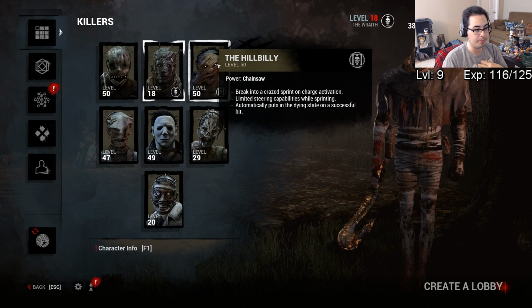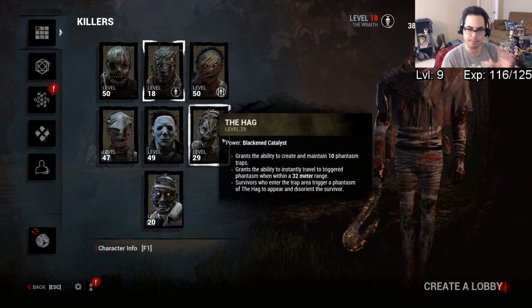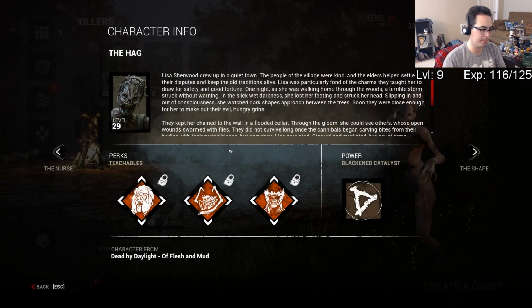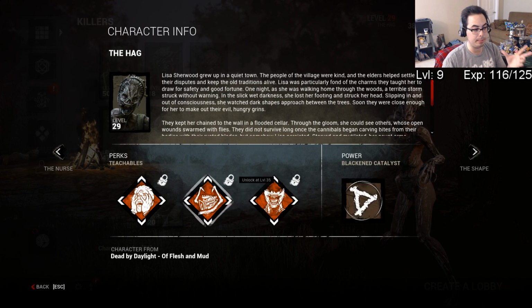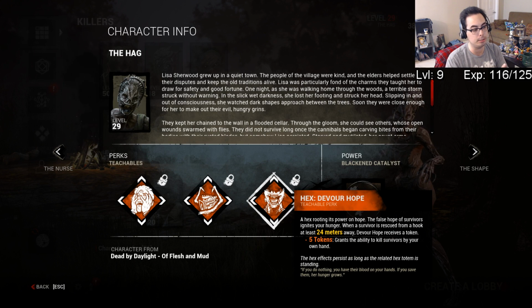Hillbilly is my favorite killer next to Michael Myers, which Xbox doesn't have. Hag's okay, has very hard to use perks that are Hex Totems. Hex Ruin and Devour Hope are probably the strongest perks, but the problem is they're so strong that when the survivors destroy a Hex Totem, you lose the perk mid-game. So it can be damning if you can't protect them very well, but they can be very rewarding if you use them properly.